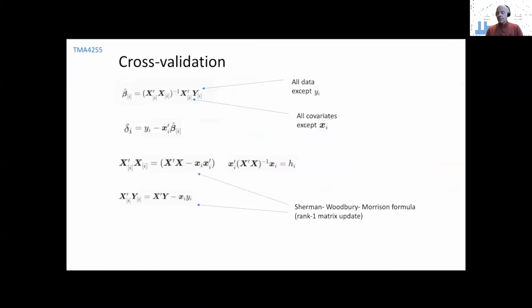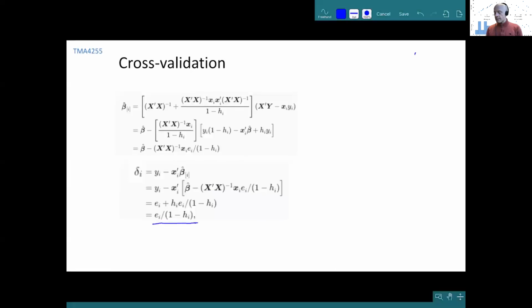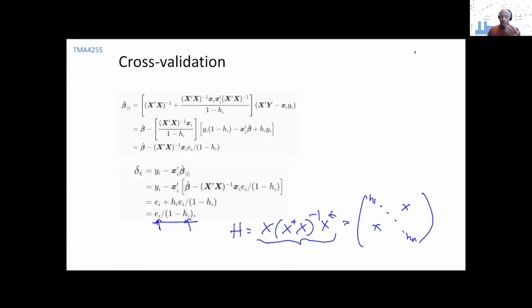When you leave one data point out, you do a rank 1 update. So there's some linear algebra here telling you that you can actually get this nicely by just normalizing this residual with the hat matrix. So here you remember this H matrix, that was X transpose X inverse X transpose. And you can split this into H1 to Hn on the diagonal, and that's used in the normalization here. So the H matrix pops up over and over again in the mathematical statistics around regression.